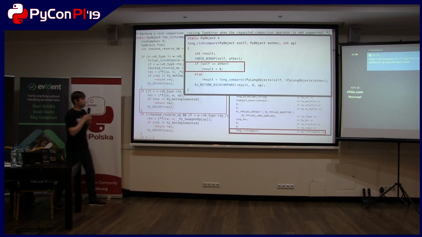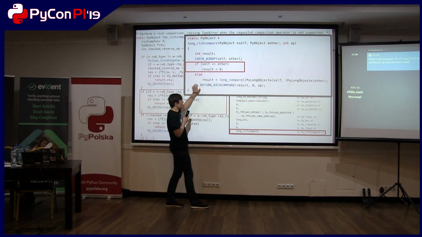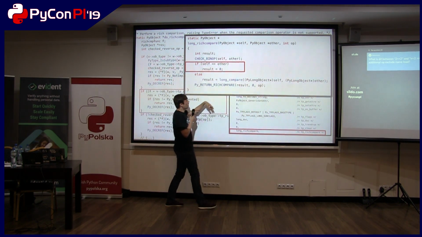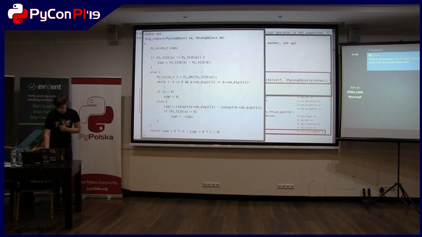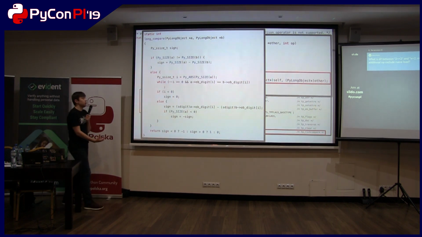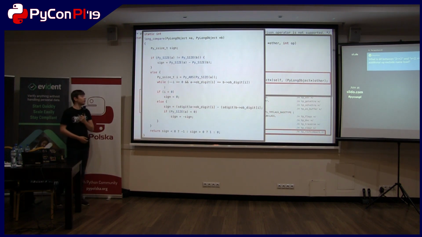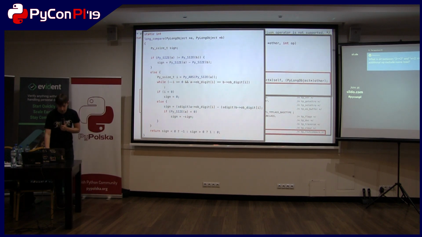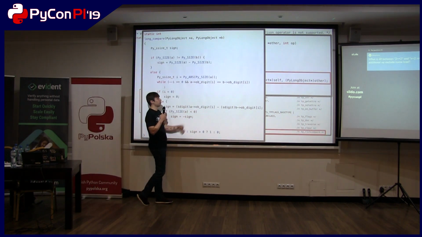Okay, and then if the addresses are not the same, then we will call the long compare function. And here is some kind of return macro to return the result. So let's look at this long compare function. This long compare finally shows us how 2 integers are being compared in Python. So we have 2 PyLong objects, A and B. Now they call it PyLongObject, not PyObject, because they need to actually access those fields like ob_digit.